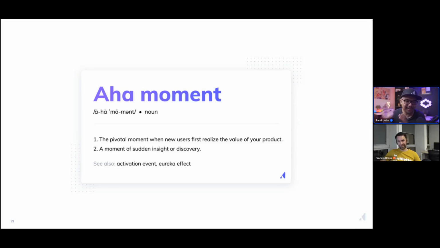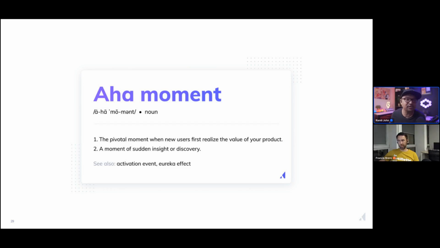And really, it's all about what their promised land looks like. What does success look like? What does getting promoted, whether that's a skill or in the job, look like for them? And really understanding that early on for those types of users. The example Francis brought up: core users have a different aha moment than a buyer, and Pierce Brosnan fans have a different aha moment than Daniel Craig fans, and existing users have a different aha moment than a new user. Really understanding what that looks like for them.